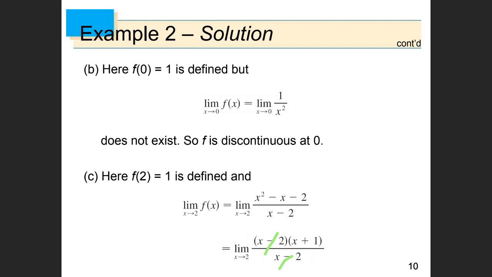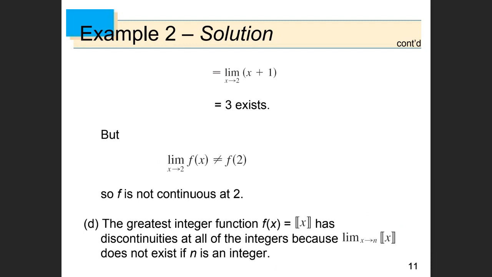You see, condition number 3 says the limit is supposed to be equal to f of 2. F of 2 is 1, but we computed the limit and it gave us 3. It means there is a problem. These two numbers here are different. Again, it means it's discontinuous at x equals 2. You can see the limit is 3, but this statement here is not true.